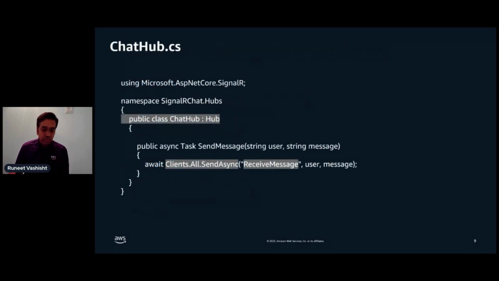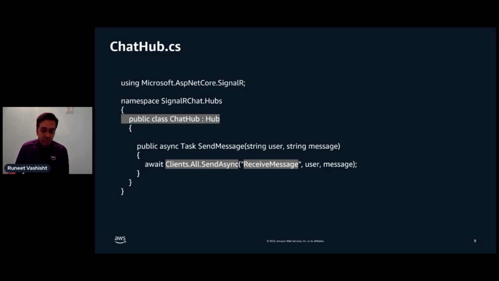You create a hub by creating a class that inherits from Hub. The Hub class includes a Clients property that exposes common properties for communication between server and client. For example, the All property called in this example will call the ReceiveMessage method on all the connected clients. Similarly, other properties such as Caller or Group can be used to send messages to the caller or to a group of users at the same time.